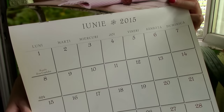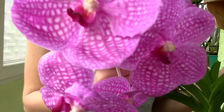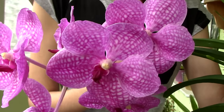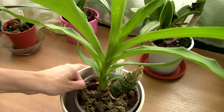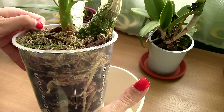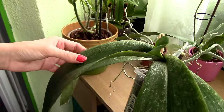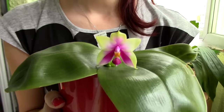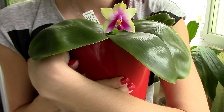And the 10th and final don't: don't neglect orchids. Don't think that just because they are plants, they don't need attention. The more attention you give to your orchids, the faster you will spot problems and even have greater chances of curing them. Spotting pests, beginnings of crown rot, or loss of roots in early stages can help you save your orchid. If you leave your orchid unattended for days or weeks, these issues will aggravate and the chances of saving your orchid will get slimmer and slimmer. Give your orchid a look daily, or every few days at least. Even if she's not in bloom, your orchid still needs your love.